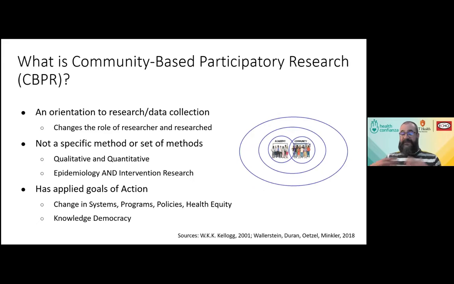We do research upon the community. But CBPR flips this and puts the community at the center along with the technical expertise that the academy, the public health department, and others can bring to it. And it has an applied goal. It is not the generation of knowledge for knowledge's sake. It is the generation of knowledge to change systems, programs, policies, and ultimately to improve health equity.